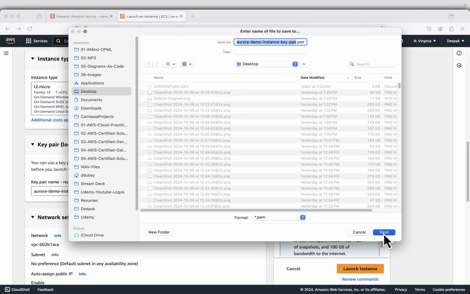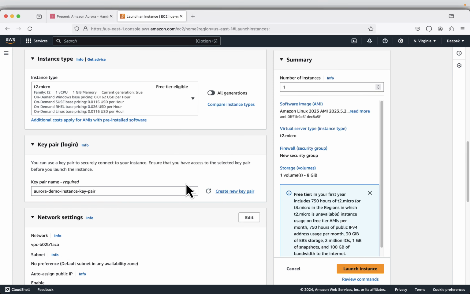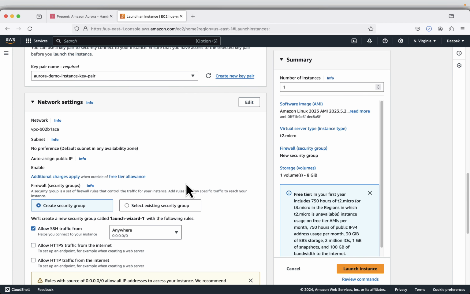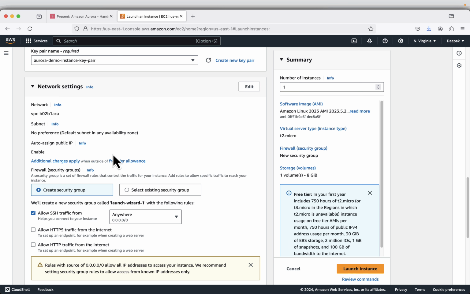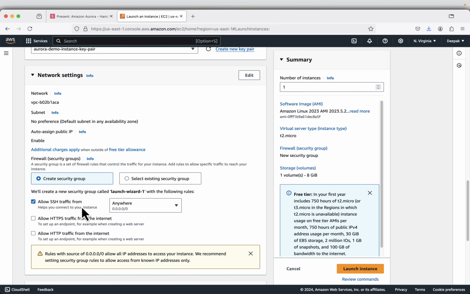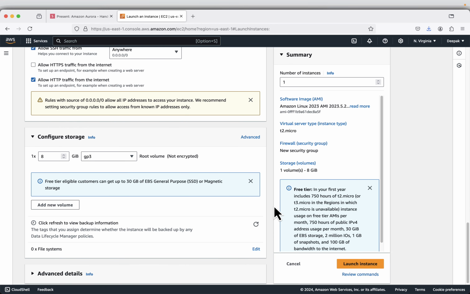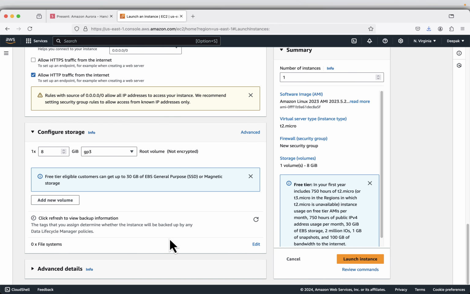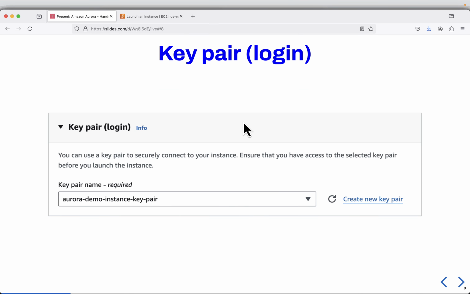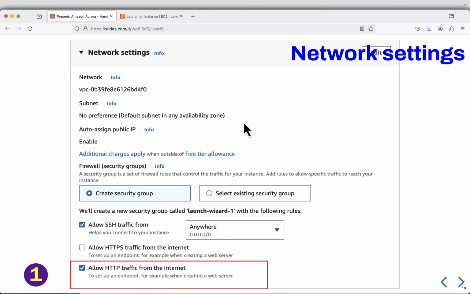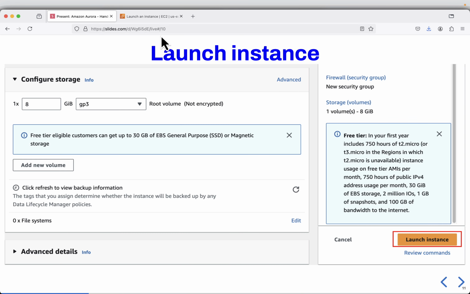I'll save it to desktop. And keep the network settings as allow SSH from everywhere and allow HTTP traffic from the internet. And rest all settings are fine. And then click launch instance.